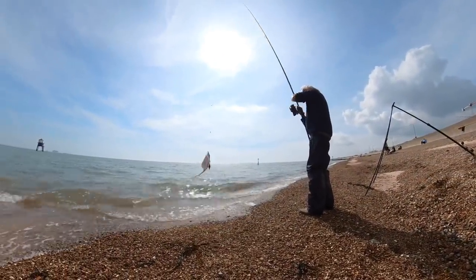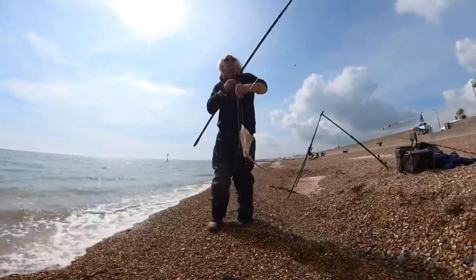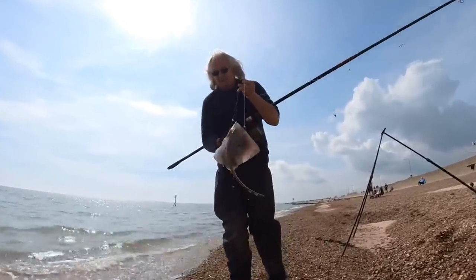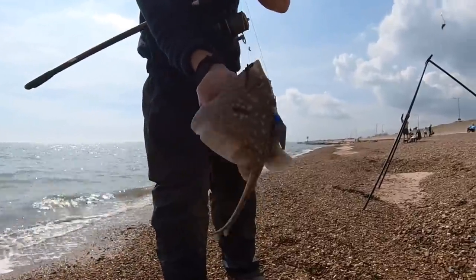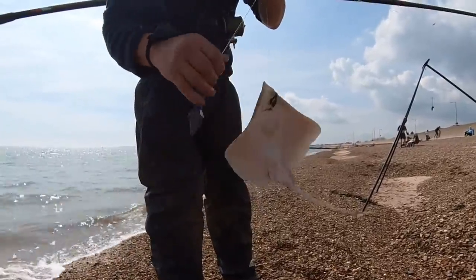Not massive, but again, I'll settle for this over a dogfish. This one's got different markings. Unfortunately, the hook's in the corner of its mouth.